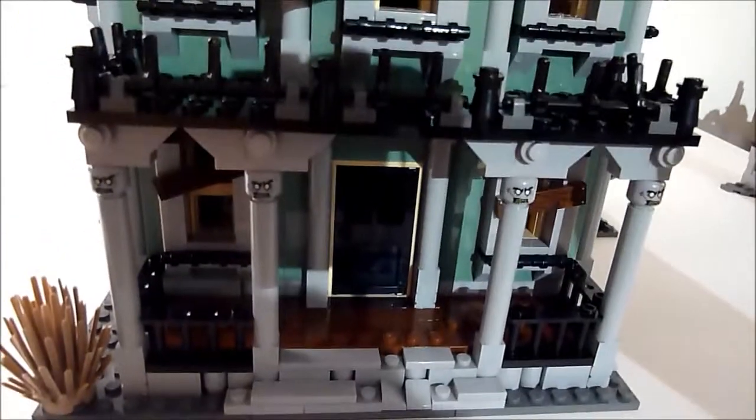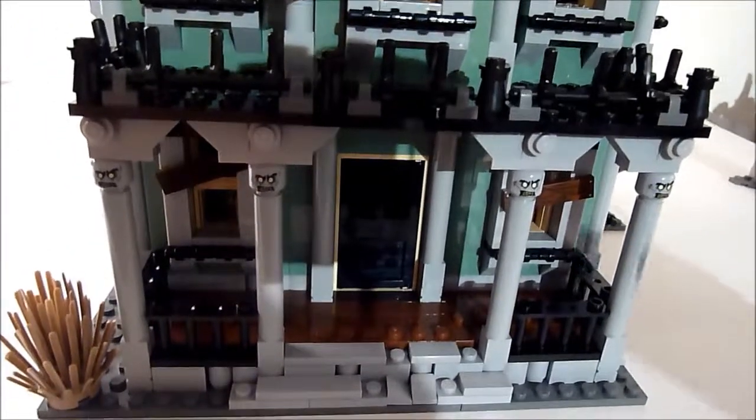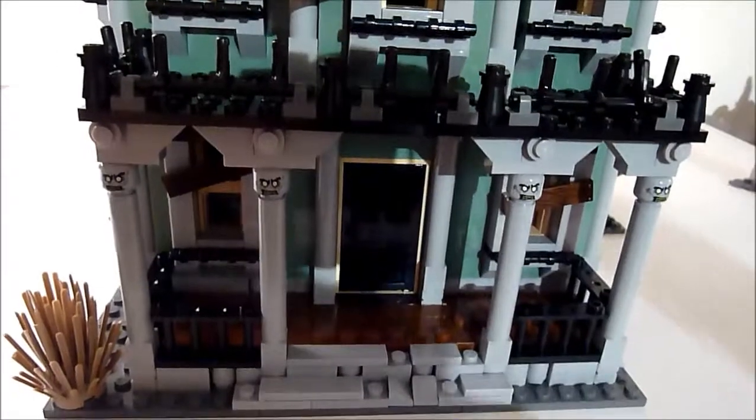I apologize about the shadows and everything. I'm working on better lighting, but just bear with me at the moment.